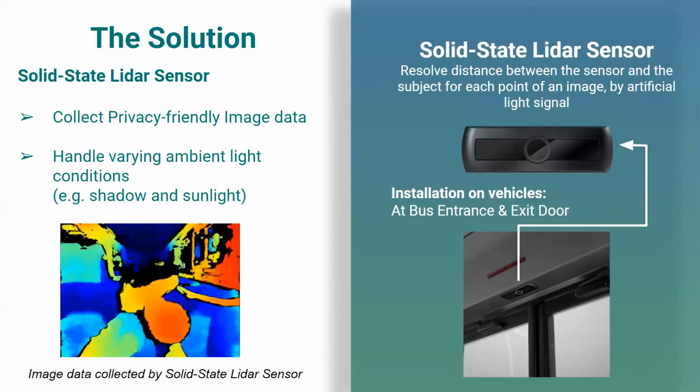For our solution, using the LiDAR sensor is much more privacy friendly than using normal cameras, especially in the Hong Kong market, because it does not identify any passenger facial characteristics. By detecting the light and distance signals, our system can compute a 3D image like the bottom left-hand side by installing the sensor at the entrance of the vehicle. It can detect the inflow or outflow of passengers in public transport using AI and computer vision. And therefore, the transport operators can acquire a lot of real-time insight on passenger demand and adjust their route planning accordingly.